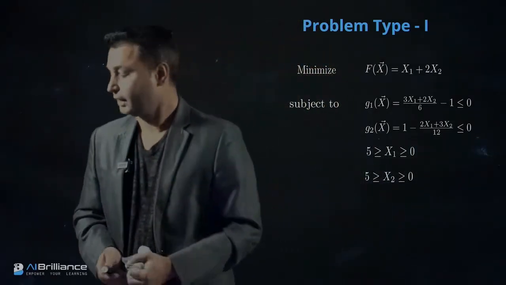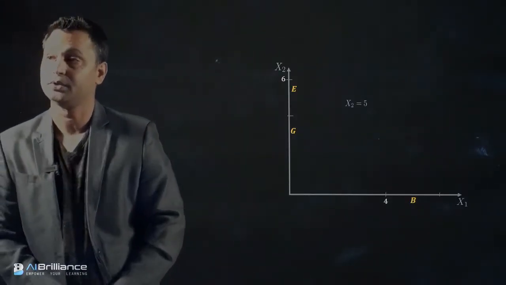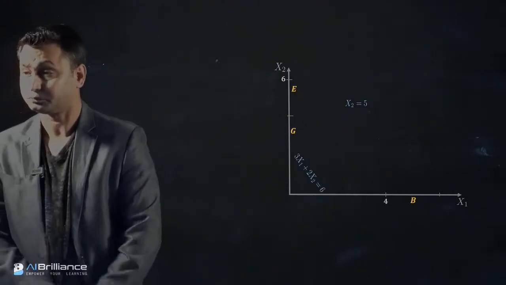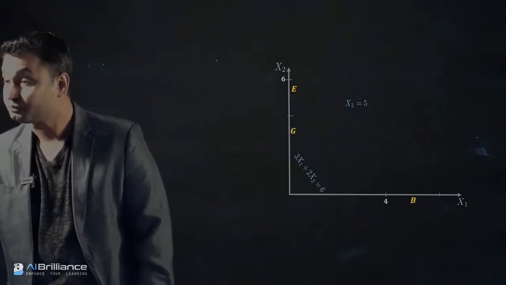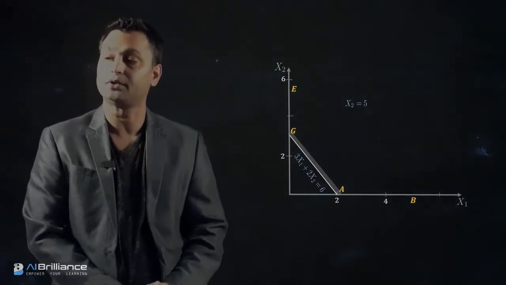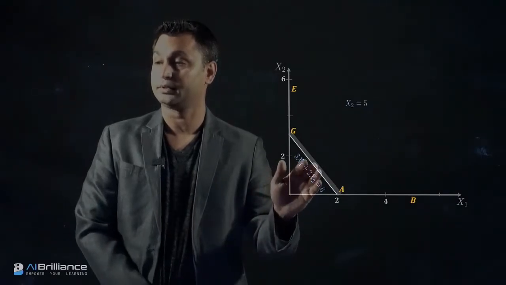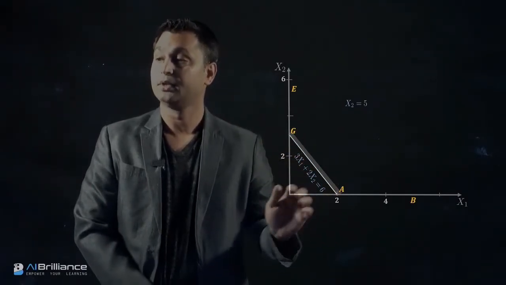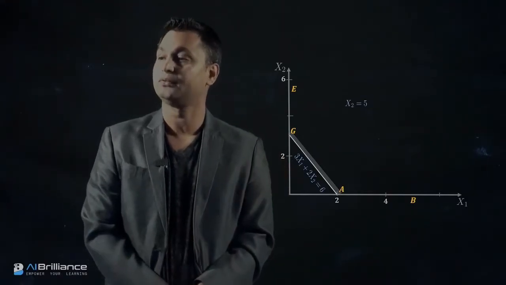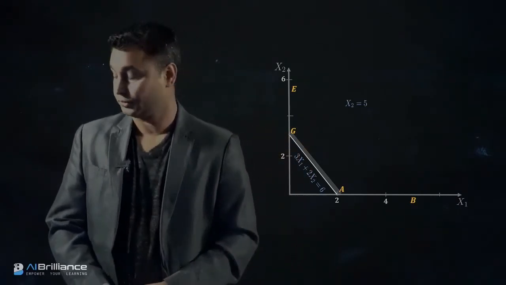Again, we will follow the same steps that we have laid out previously, which is basically we will do the scales, and we will have the different constraints plotted. So this is the first constraint G1 which we have plotted, and we have also determined that this side of this constraint is infeasible and this side is feasible. That's why we have shaded it. So this is the plot of constraint 1, G1. This is the plot that we will get. Similarly, we'll go ahead and plot all the other constraints that are there.